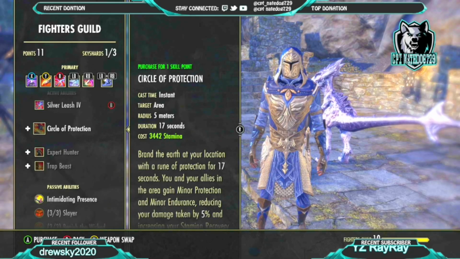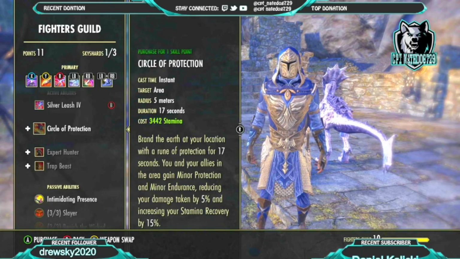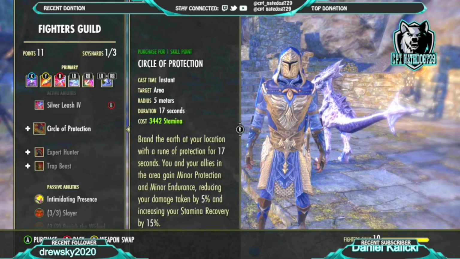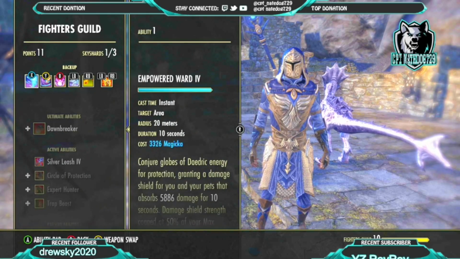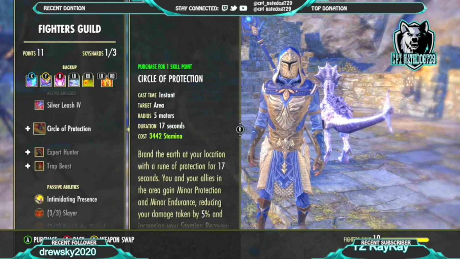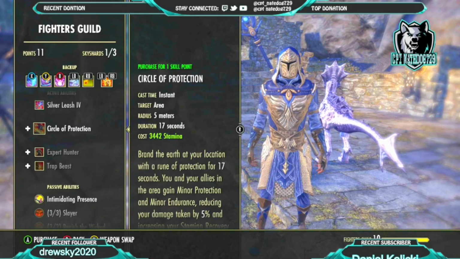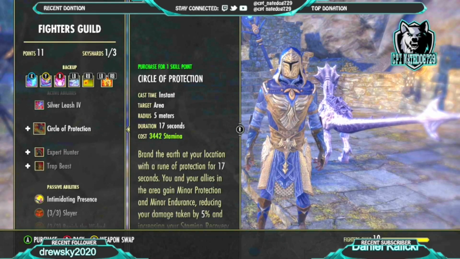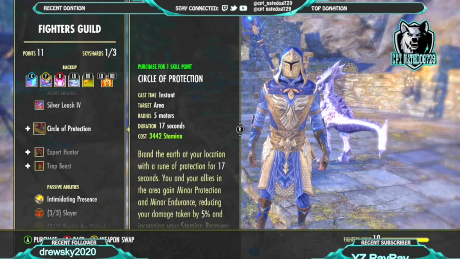Now why Turn Evil? The nice part about this is it gives you minor protection and minor endurance, so it reduces your damage taken by 5%, and also increases your stam recovery by 15%. And then in our back bar we have Empower and Ward for 15% magic recovery, so you get both major resources for recovery. Now what Turn Evil does is any enemy caught in that 5-meter radius around you will be feared for 5 seconds when it's all the way up, which is a really strong fear.